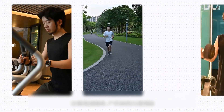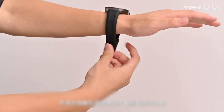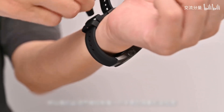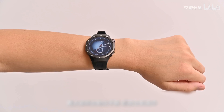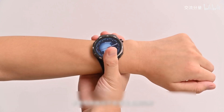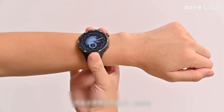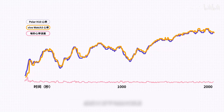Our heart rate test will involve wearing the watch for three exercises: elliptical, outdoor running, and strength training. After wearing the watch on the left hand for 20 minutes of exercise, switch to the right hand. The tightness of the watch will seriously affect the test results, so we must strictly control the tightness of each watch. Wearing it too loosely will cause it to slide easily; wearing it too tightly will constrict the wrist and affect blood circulation. The wearing standard during exercise is: the watch is worn about one centimeter above the wrist bone, worn a bit tighter than usual. With the help of the other hand's movement, there is no direct displacement between the watch and the skin — instead, the watch drives the skin to move together. Finally, the real-time heart rate data obtained is matched and aligned second by second with the Polar real-time heart rate belt, and then the mean absolute error is calculated.